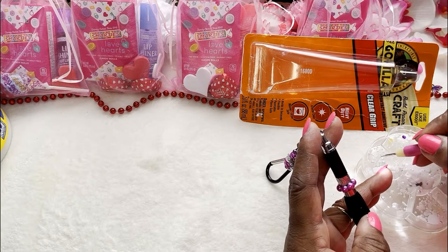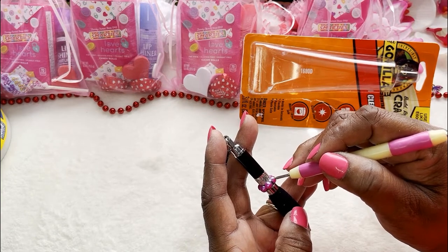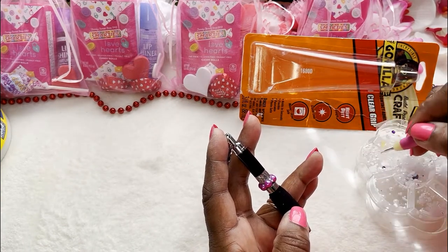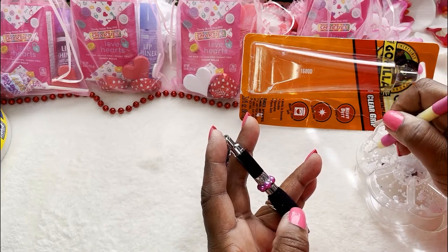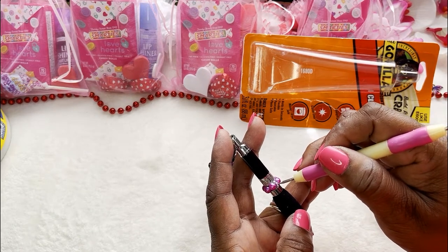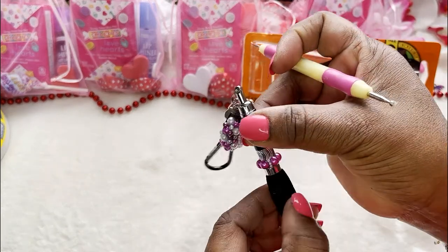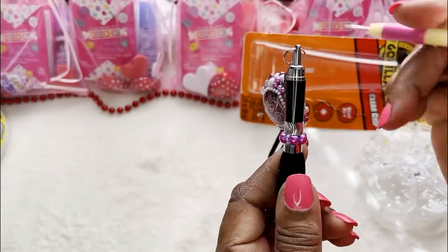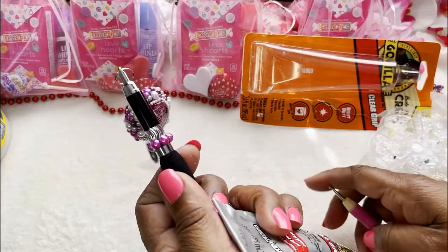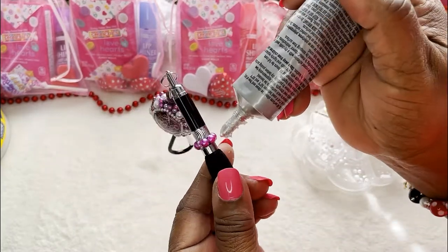Let me see if I can. Let me see, y'all. I might, yeah, let me see. 1, 2, 3. Ah, get off. Not trying to do you. Yeah, that's what I'm gonna do. Y'all see what I did? That's what I'm gonna do. Cause I want to use some white in there now. Well, if I can get situated, let me get situated now. I'm about to get aggravated.